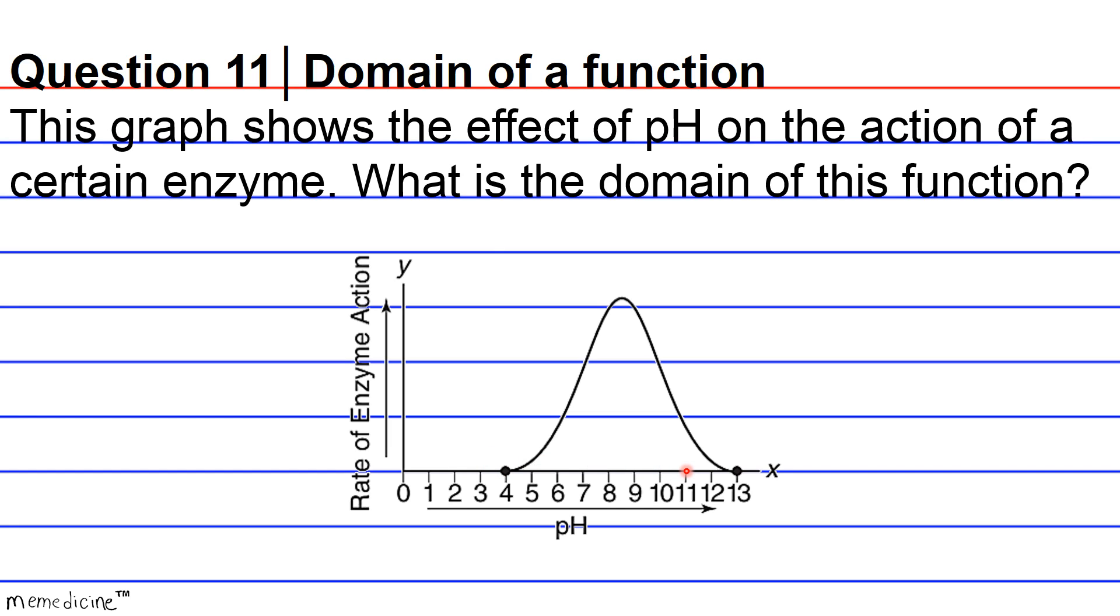And in case you forgot what a real number is, real numbers are integers. Integers are counting numbers found on the number line, otherwise known as the x-axis. So, numbers like 13, 0, 1, negative 1, negative 13, negative 100. All examples of counting numbers found on the number line, hence they're integers.